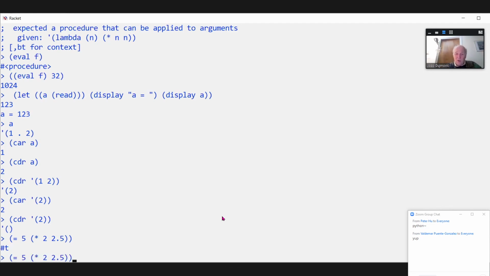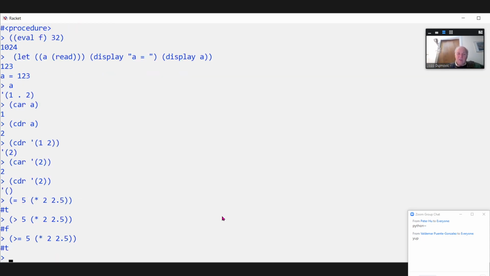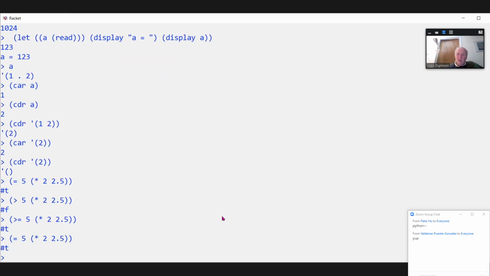So you can also ask whether this is greater than. So if I put here greater than, the answer is false. 5 is not greater than 5. However, if I ask, is it greater than or equal to 5, then the answer will be true. So this equality here is the same arithmetic equality that we have everywhere. Now, there is another equality in Scheme which cannot work like this. So this works for numbers. If I put here list 1, 2, 3 and try to see is this equal to another list 1, 2, 3, this is not going to work.